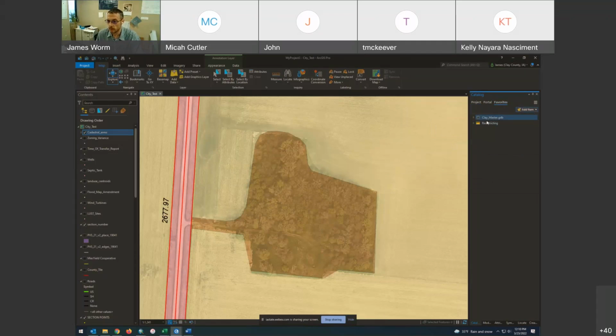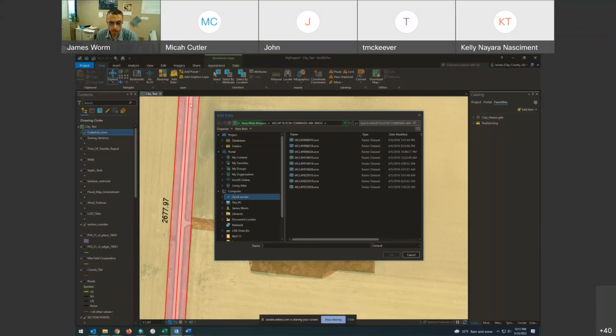You can see I've added one of each. So during redistricting, I had all my files in there for easy access, and also my beacon layers are in my Clay Master. Which also reminds me, when you add data, they've made it really nice in Pro that you can go into my contents or my organization online. So it's really easy to add layers. So really think of Pro as a melding of two. So it's really easy to use from both by going into your organization, and then you can also access your PC files as well.